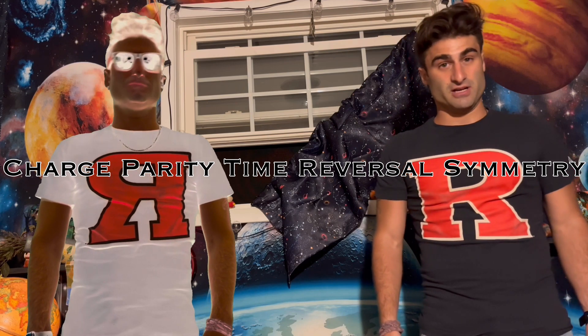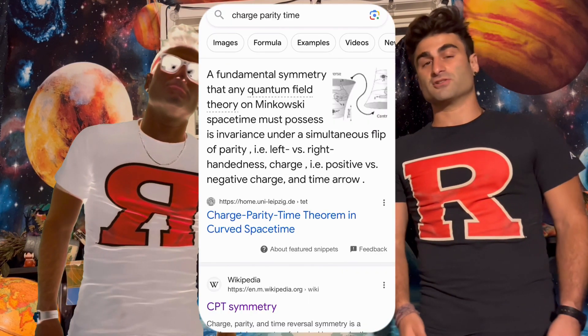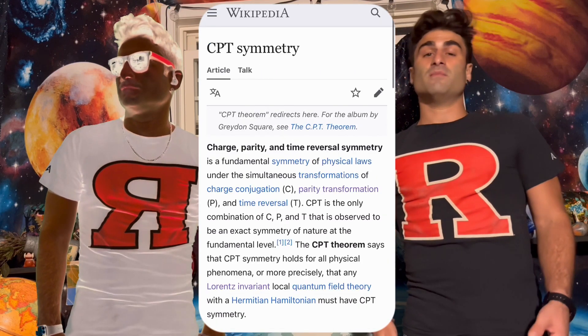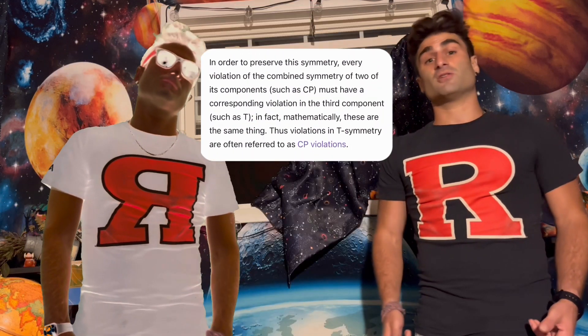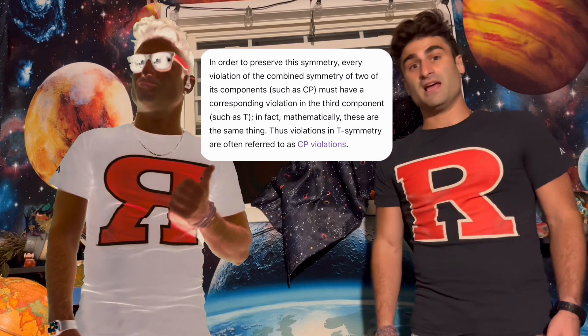Now, we need to discuss real quick the consequences of a universe having a parity inverted other side to it. Why did him and I cause an explosion when we touched? This is because he's actually my antimatter counterpart. This in physics is due to something called charge parity time reversal symmetry. I'm not going to go nuts talking about that. You can Google it. There's a whole Wikipedia page on it. But it states that when two of these three things is inverted, the third must also necessarily be inverted as well.